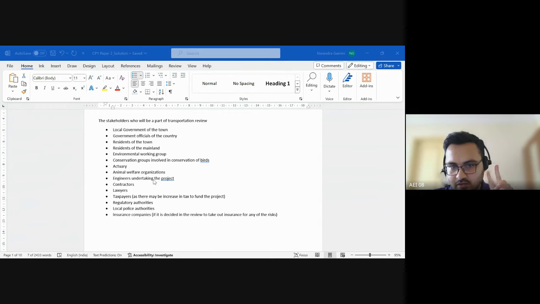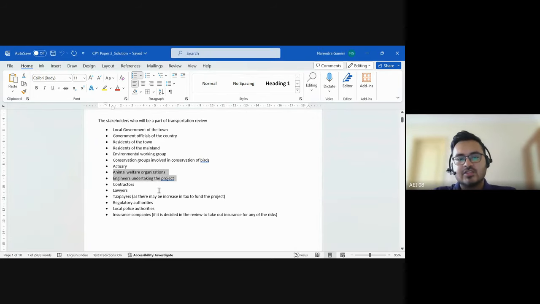Actuary, lawyer, taxpayer, regulator, police authority, insurance company, employer, something like that. These 5-6 points will be a part of every particular situation. And then when you're incrementally bifurcating it, local government, central government, local residents, and all the residents, 10 points to SAO. Then you're just supposed to maybe think about your construction company, insurance company, and all of that, and you're basically done with 12. And of course, you should have a few incremental points.